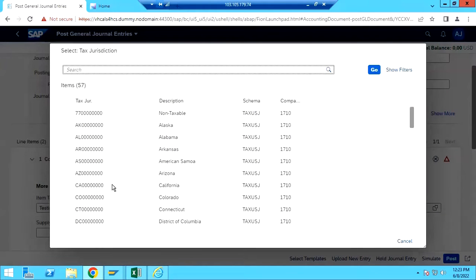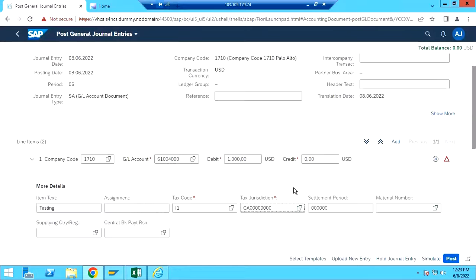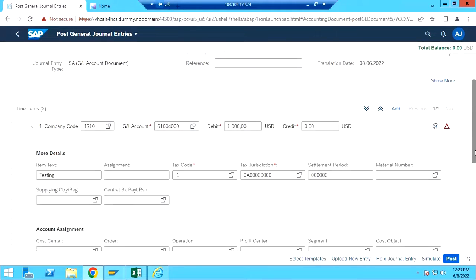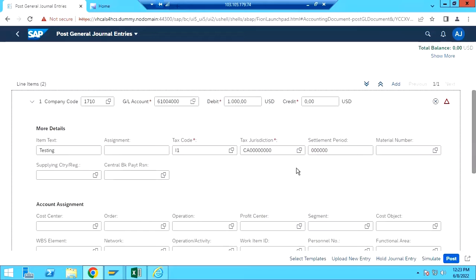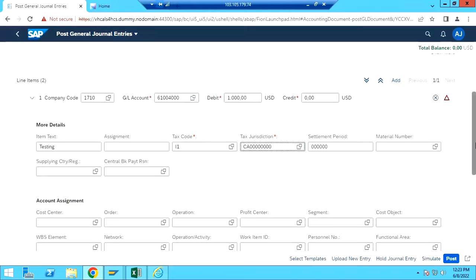I'm just selecting something which is not applicable for the time being, since it is mandatory. In real time the tax percentage will be maintained. Now I have given the tax code and tax jurisdiction.